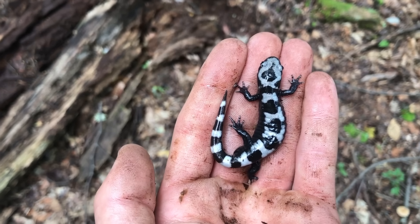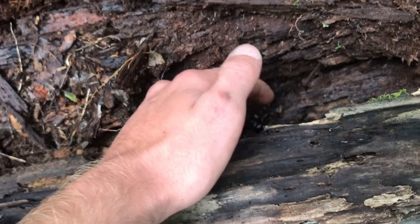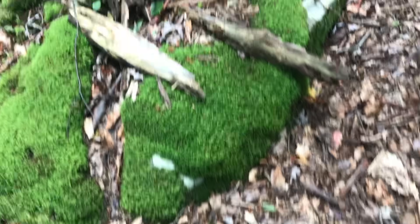Our little photo shoot's over — we're gonna let this guy do his thing back down under the moisture in the log. Love those guys though, such cool salamanders. Gonna keep looking for more, and then soon, as we've seen a decent amount of species, we'll go to a different site and see if we can pick up some more aquatic species like long-tailed salamanders, two-lines, northern duskies, stuff like that. Spring salamander could happen, but it'd be kind of hard.